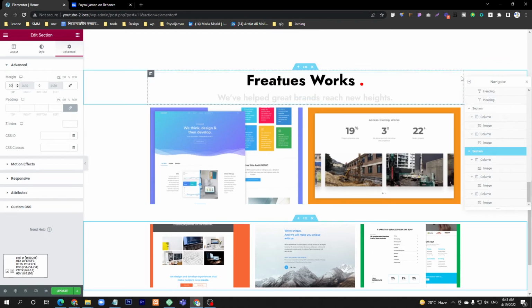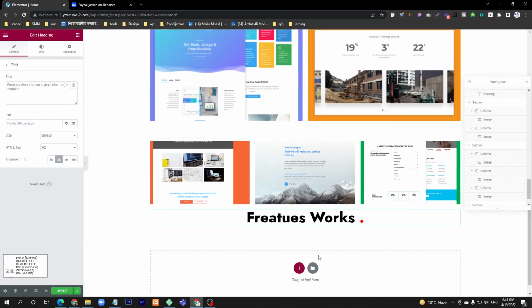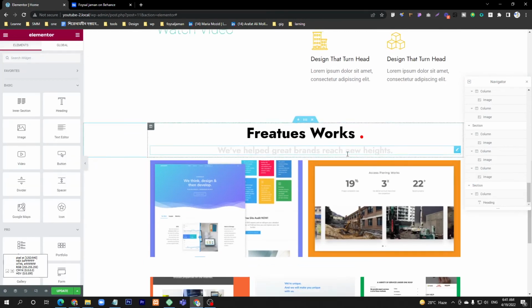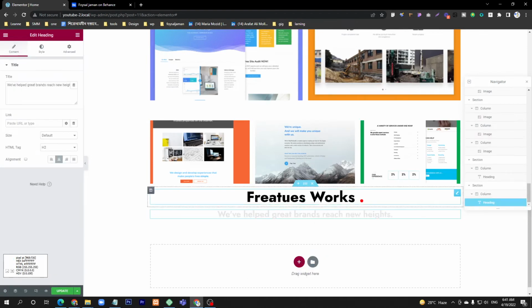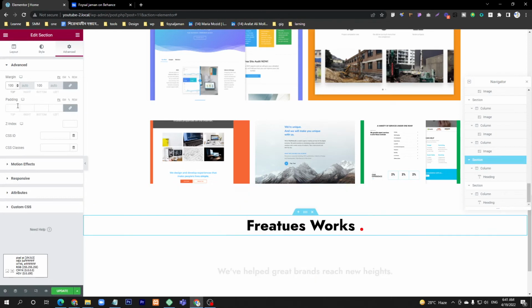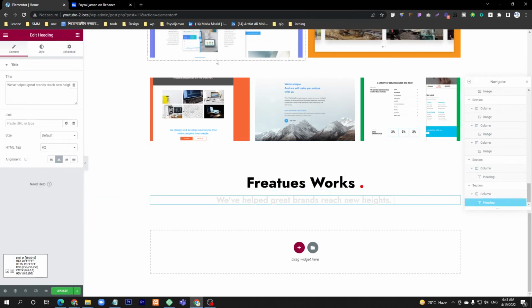Just copy it and paste it over here. Similarly, I will copy the subtitle and paste it over here. All right, and I will add some margin top, which will be 100 pixels. I don't need the bottom margin, so I just remove it.